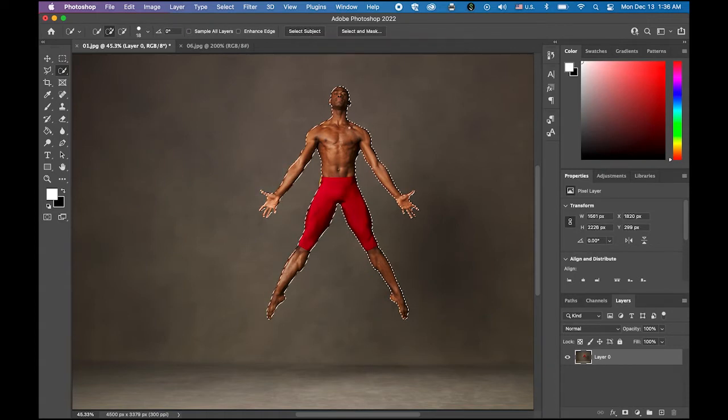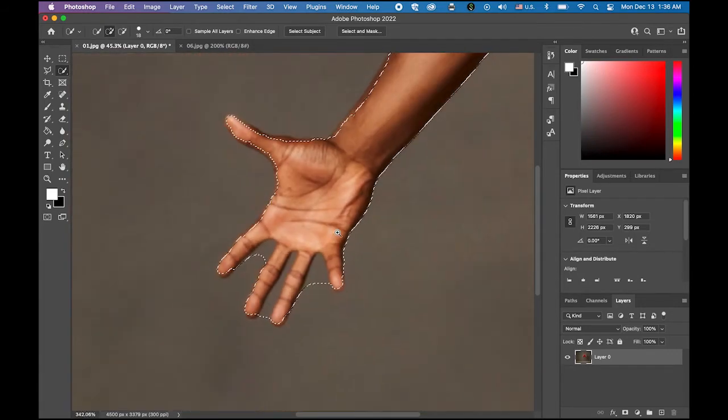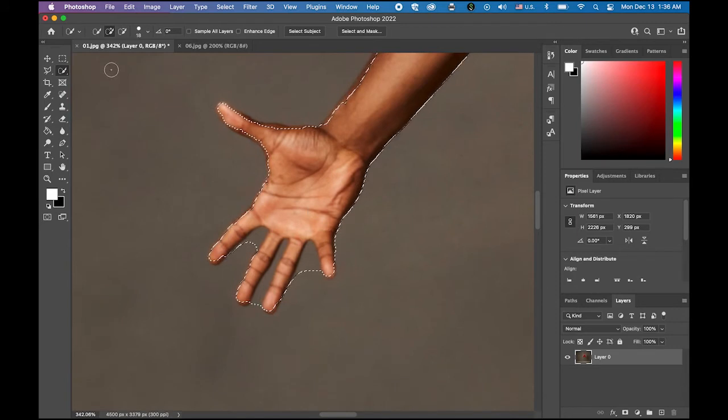Then it does pretty good job. There are a few spots I need to adjust. So let me zoom in, see here. So on this time, let me choose the add selection tool. Let me just add like that. Okay, here too.